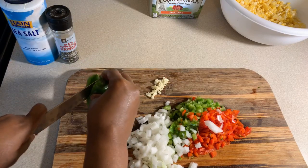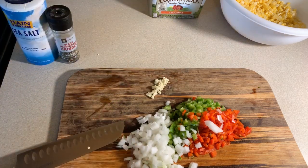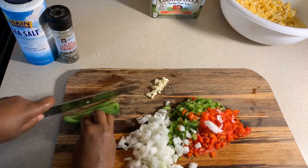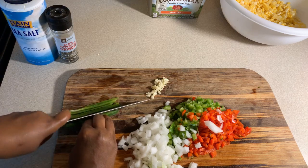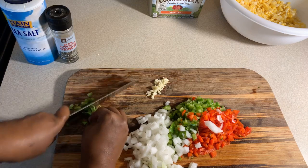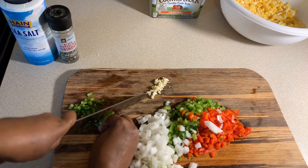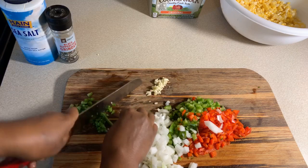The bigger the jalapeno, the hotter. This right here is all I'm going to use. Take those seeds out. If you have kids in your family or someone that doesn't like the heat, be sure not to use it. Okay, like I said, we're not trying to burn anybody's pants off with this jalapeno, but I do like the little bit of spice that it gives, for sure. Okay, so you want to chop this up kind of fine as you can. No one wants to bite down into a huge piece of jalapeno. Now we're going to saute this jalapeno when we saute the onions and the peppers. Okay, so it's okay to mix this right in with your peppers.